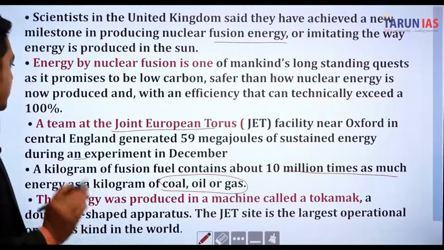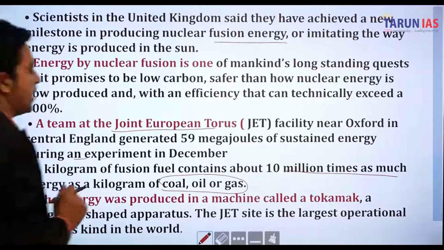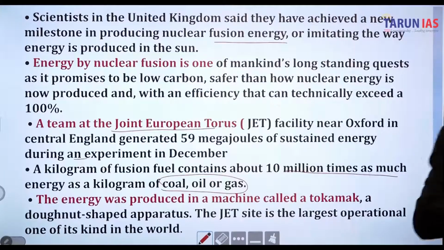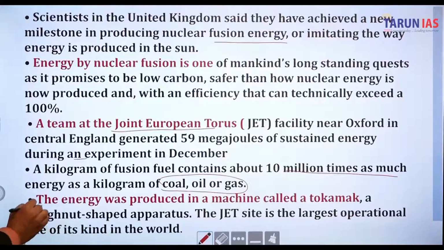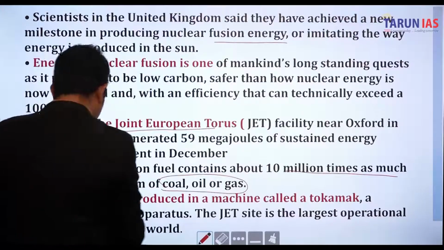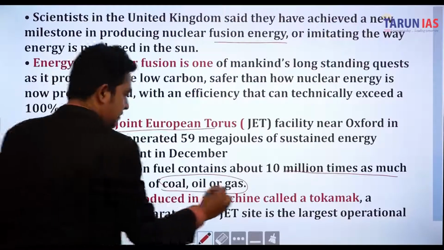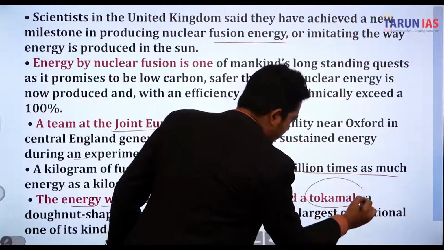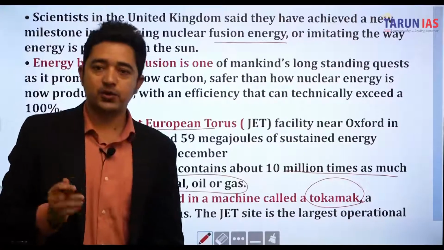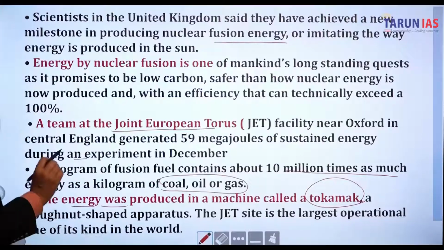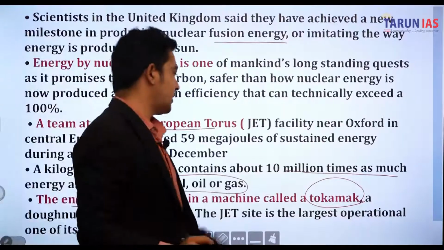The energy was produced in a machine called tokamak. Sometimes in your exam, they will ask you what exactly the word tokamak means. Basically, the energy was produced in a machine called tokamak. This term is very important because tokamak is sometimes seen in the news, so it is very important to know what exactly it is.